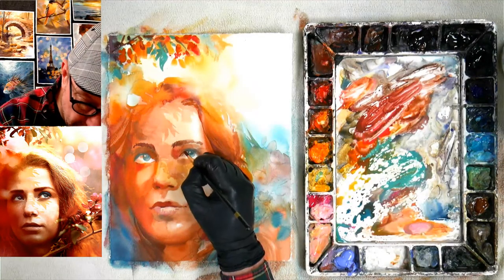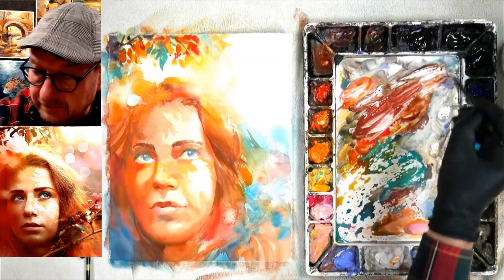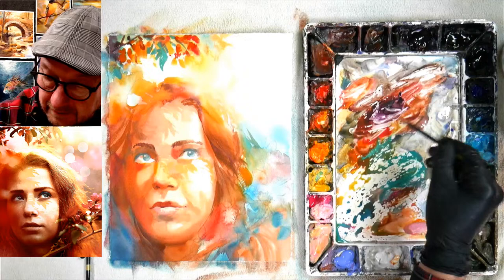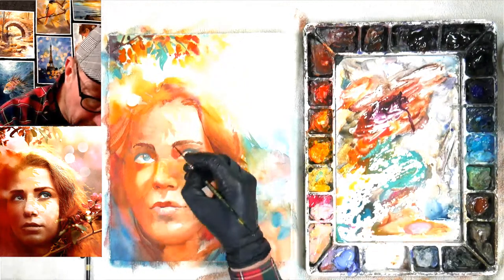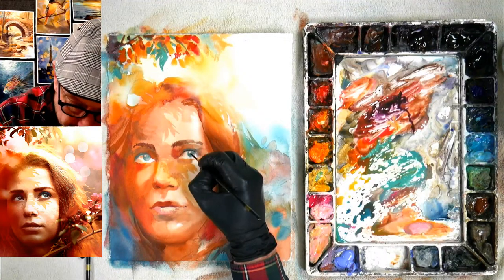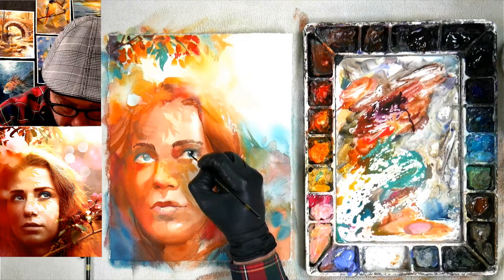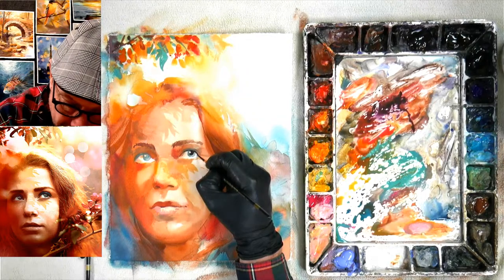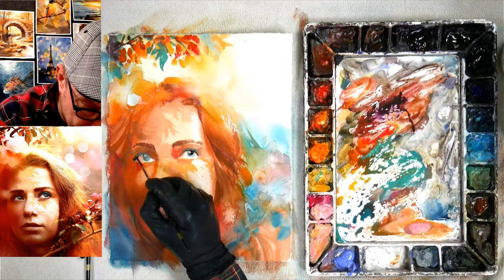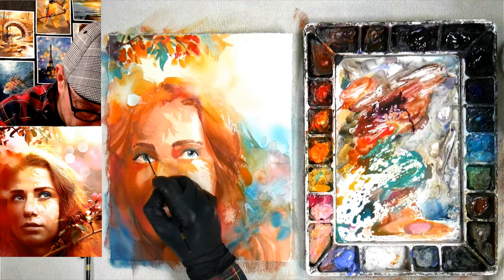So now I'm basically taking my small brush, giving her eyelashes the fine, fine details. And this, you want to make really detailed. I'm basically going to use black, like it was mascara. I'm just putting mascara on her eye, and going to make the pupil super black. And then just go down here with black. And that's what it'll be anyway, right? I mean, I think your mascara is black. And so just put that right in there as dark, dark as you can.